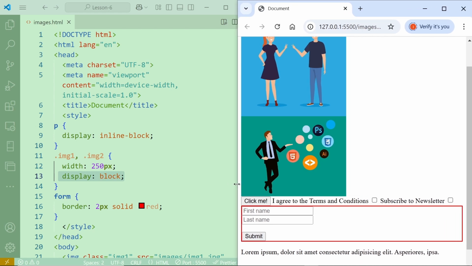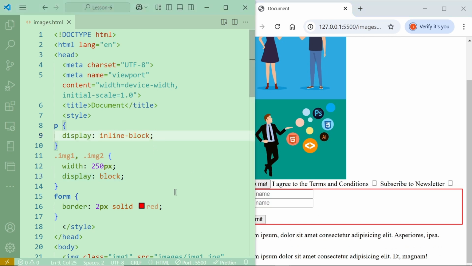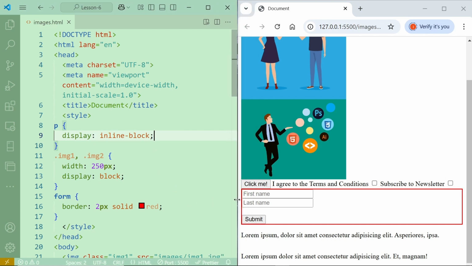Understanding the display property and how block, inline, and inline block elements behave is crucial for web development. These concepts form the foundation of how you structure and style your web pages, creating more complex and organized layouts. By mastering these basics, you'll have a solid grasp on how to manipulate elements on your page to achieve the desired layout and design. This knowledge will also help you troubleshoot and optimize your web pages, ensuring they look great and function smoothly across different devices and browsers.